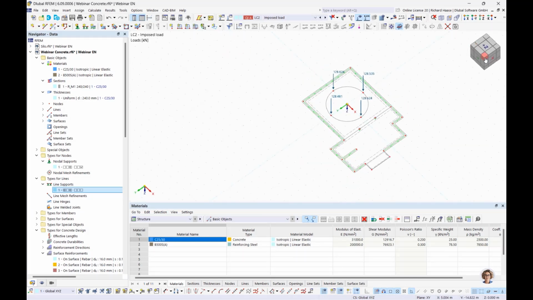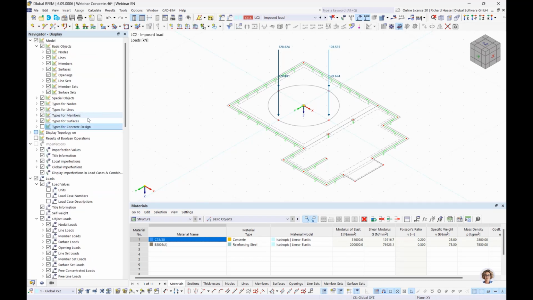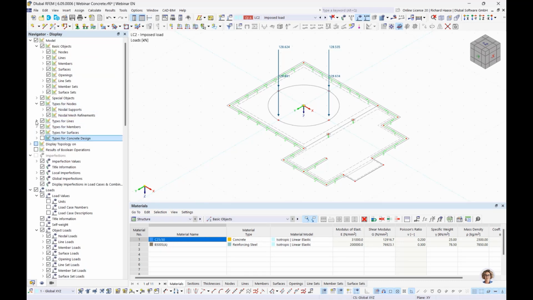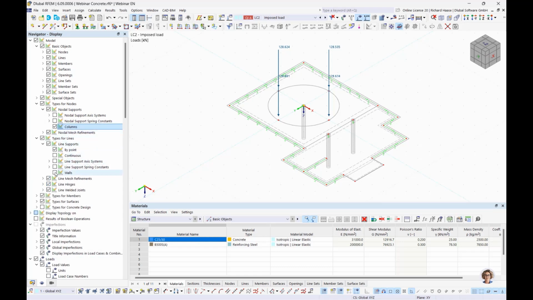Also, you have an optical control option. You can go to the type for nodes and also the type for lines, and click here for nodal supports columns, and for the line supports the walls.